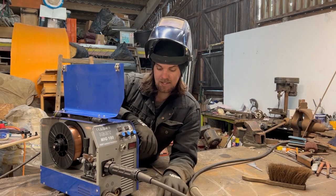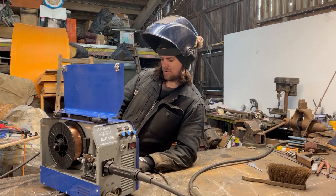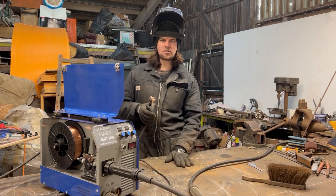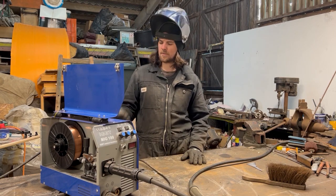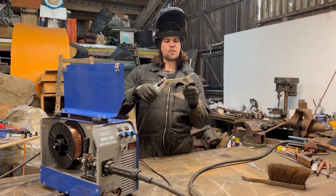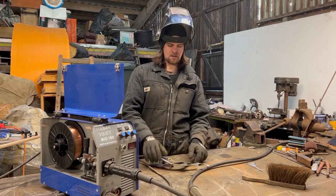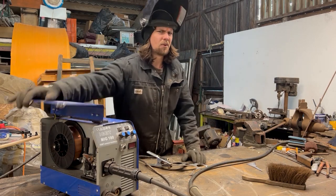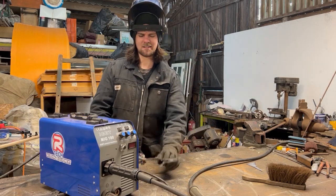Below here is where your earth wire is. I couldn't connect it to my bench because it's metal, so I just sometimes put it onto my bench. But if you haven't got that, whatever you're going to weld, put this onto it, and then you just weld onto that. So you're completing the circuit. Apologies if I'm boring you and you already know all this. Bear with me, I'm trying to explain it.